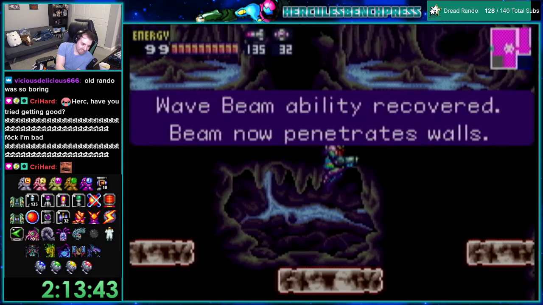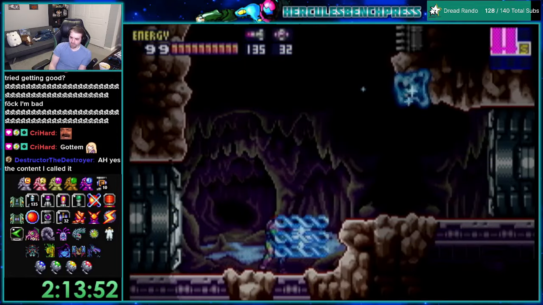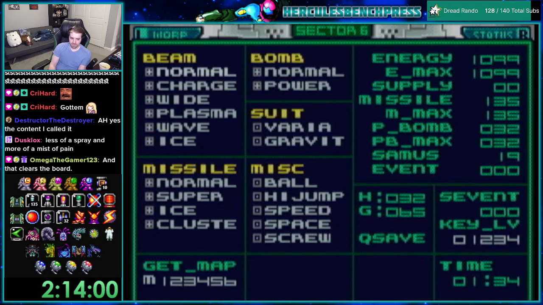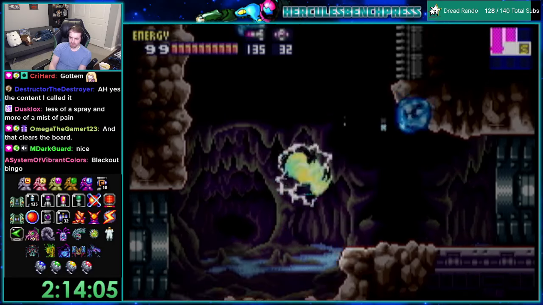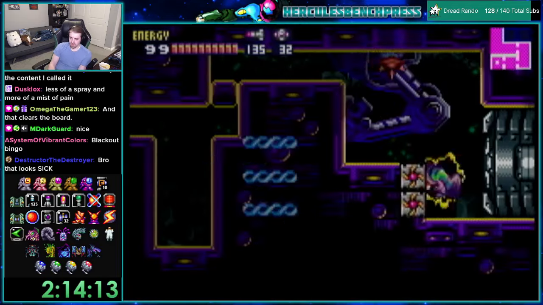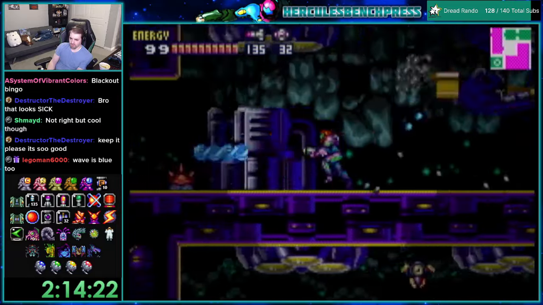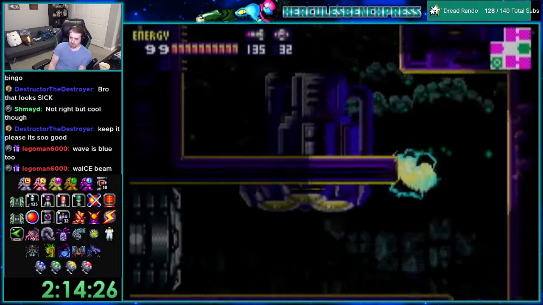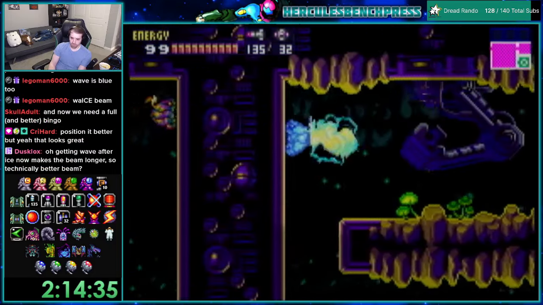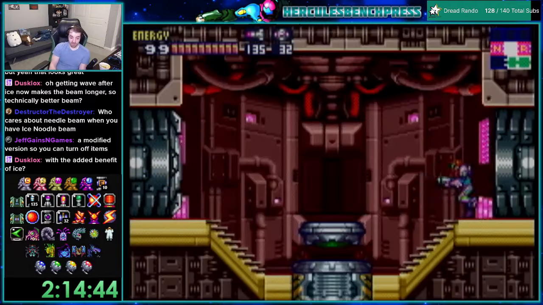There's wave beam, of course. Guys, we've got a full sheet. There it is. Interesting. That's not right. Oh, that's weird. Will we have the debug the entire time? Jeff, do you know? I think we might, but I'm not sure. Oh yeah, it's just straight up blue, you're right. It's usually blue and purple, but yeah, it's just all blue. Interesting. Not right, but cool though. Blackout bingo, hell yeah. And that does clear the board.